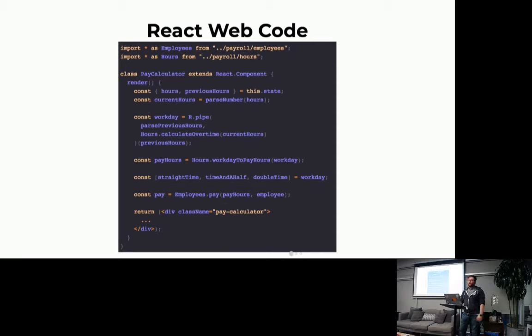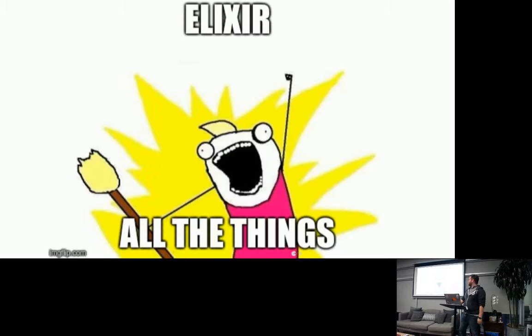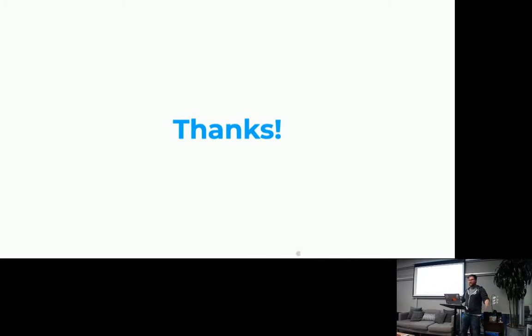And JavaScript, once again, same premise. Our React component is calling out to the context for all of its actual business logic, and it's just worried about presentation stuff. It knows about state, and it knows about parsing strings, and that's it. Other than that, again, pushing out to the contexts. That same nice separation of concerns that we get in Phoenix, we can absolutely have in JavaScript. So with modules, pipelines, and contexts in JavaScript, you can essentially Elixir all the things. Thanks.